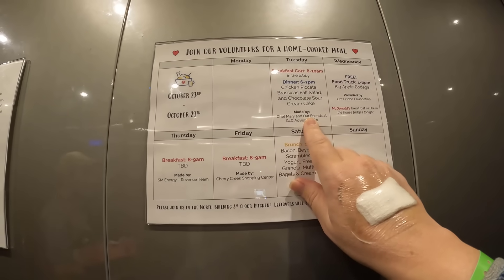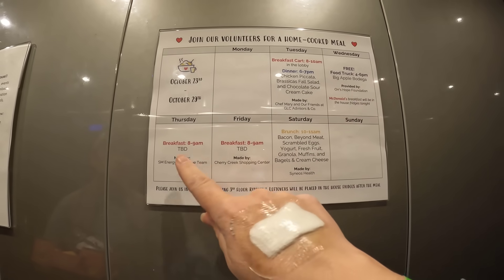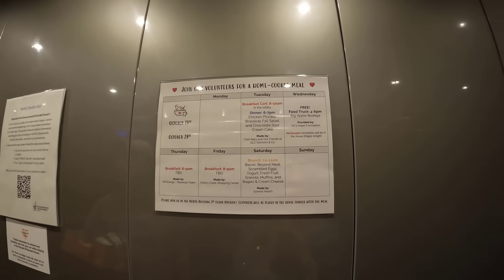They also have a house fridge and house freezer you can leave stuff in when you need to go — we've used some butter and milk out of there. Certain days, organizations donate by making dinner, so we've gotten to eat a few meals provided here at the Ronald McDonald House. One of the best things about that is you meet the other people staying here and can share stories and encourage each other in these tricky times. We are hoping to only be here a few more days — that's why we only grabbed peaches and one meal for us. Our total today was $207.25. Thank you so much for shopping with us. This was a special shopping trip and it felt very nice to shop for a good cause. We hope to see you back in Alaska soon — we're supposed to go home in about three days as long as everything goes well with our follow-up appointment with the twins.